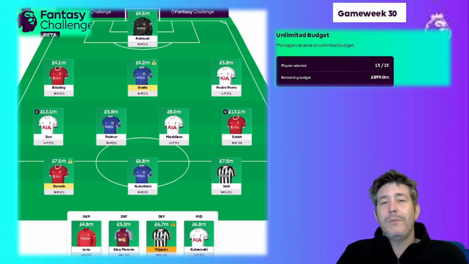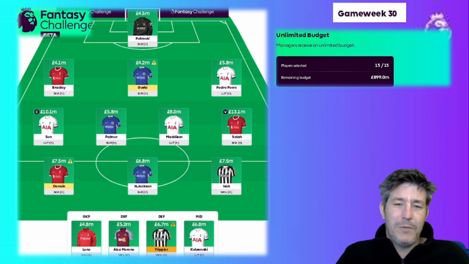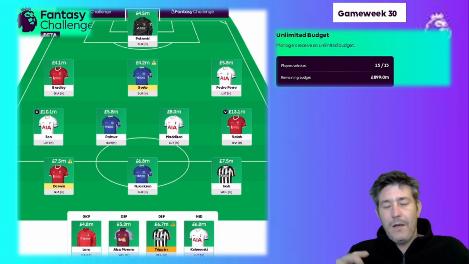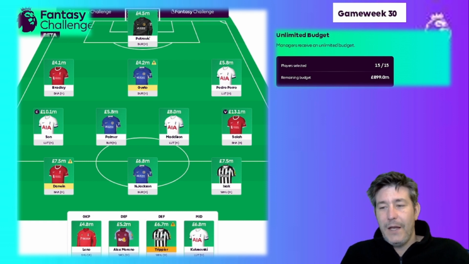In game week 30, which I have on screen, there is an unlimited budget, so you can just pick any 15 players you want and put them into your side without any effect of the budget. Next week I think forwards score twice the amount of points, and then the week after that they've already announced it's going to be, I think, the Reds Challenge, where all Manchester United and Liverpool players will score double. So when we're putting our sides together, we've really got to consider that as well.